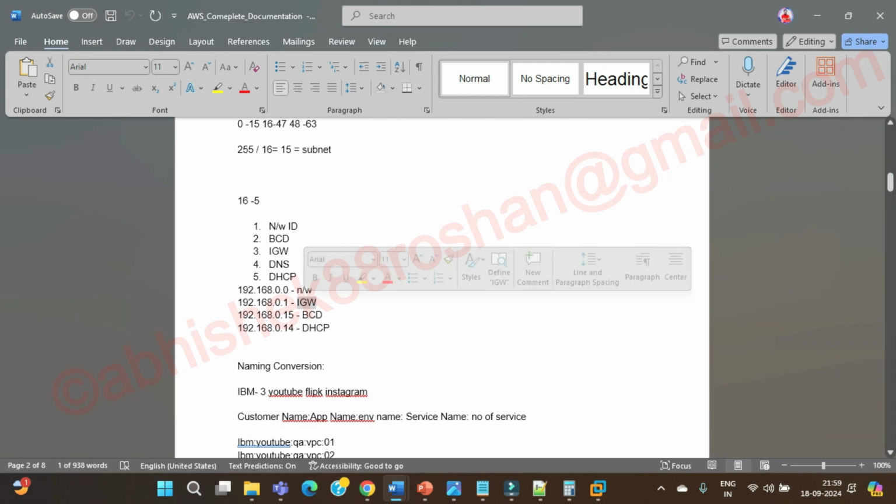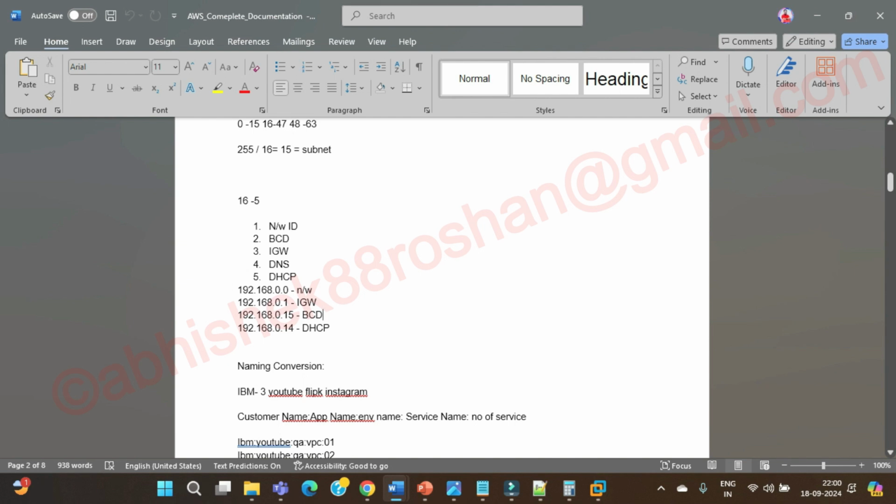It's going to be your DHCP. So I said you should not touch this one. By default, the gateway is going to be 0.1 only. And your DNS server, you can take any of the IPs, because you need to configure the DNS server, which I have already explained in the Linux administration.